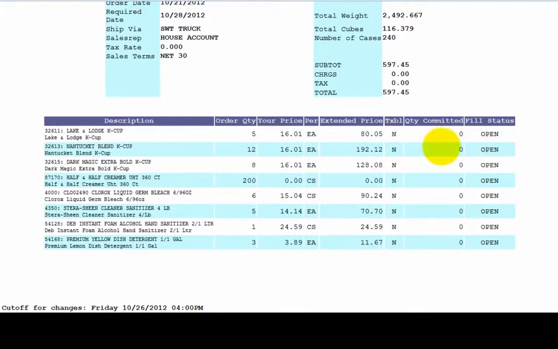The quantity committed actually shows whether or not this order is in processing. For example, if it showed that there were 5 cases committed here, this order has already been picked for 5 cases. But right now you can see that the fill status for this order is open.